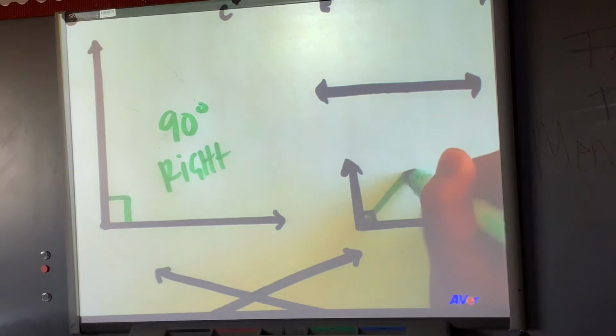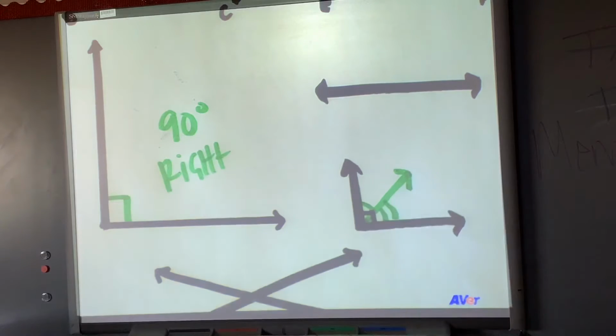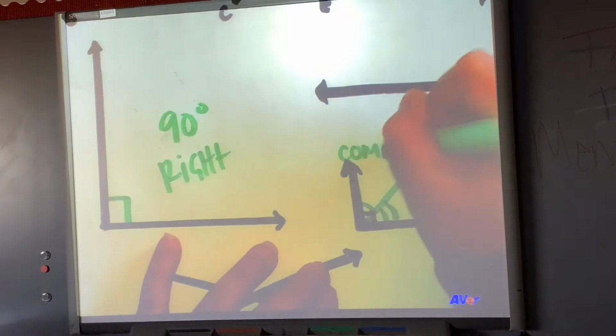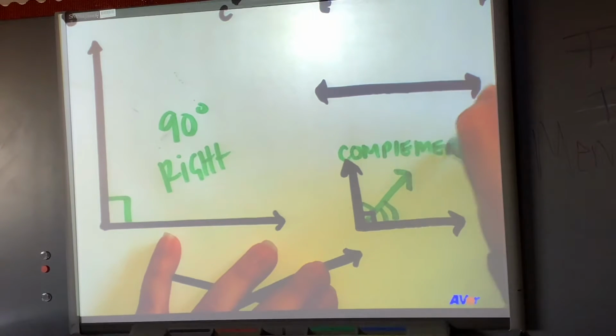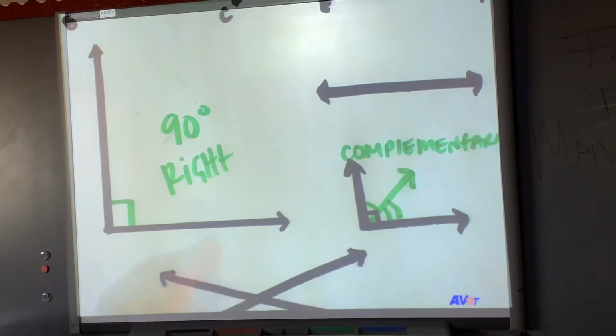If your right angle is ever split up into 2 pieces, like here's an angle and here's another angle that's probably maybe different sides, but they add up to be 90 degrees, they are called complementary. Not too sure if I spelled that right, but it doesn't really matter. We're not in spelling class.